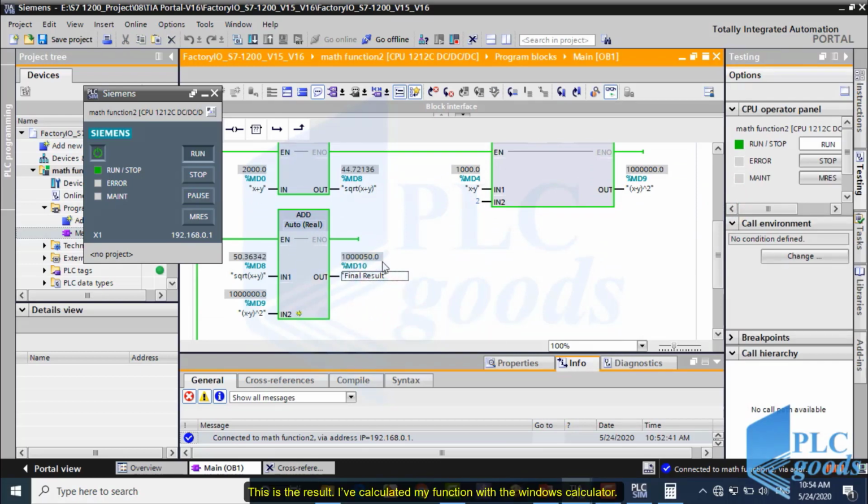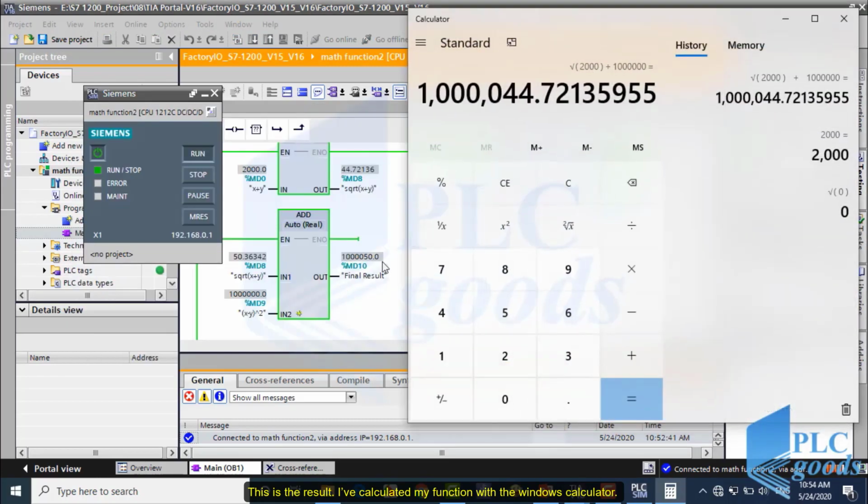I have calculated my function with the Windows calculator. As you see, the PLC result is wrong.